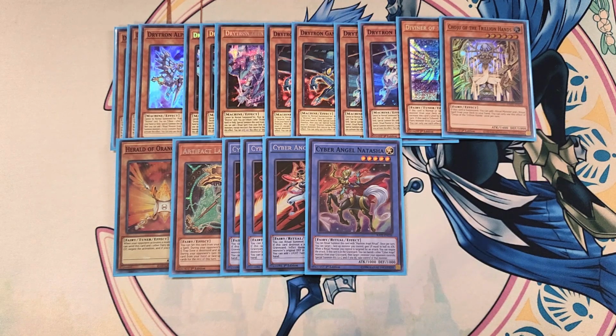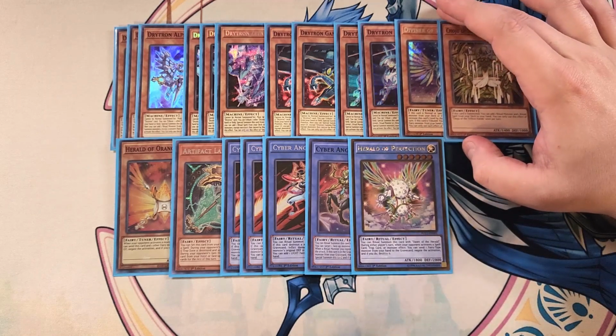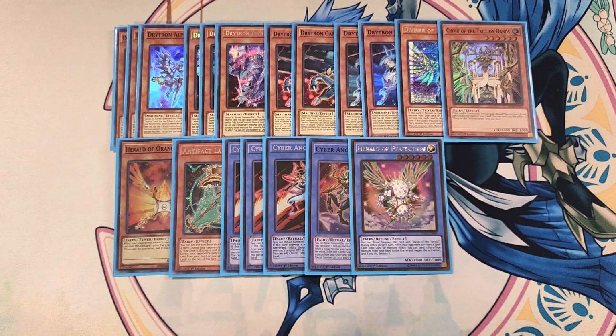We then play a single copy of Herald of Perfection. Herald of Perfection is just really good in this deck right now, and I absolutely love this card in this build, because this card is multiple negates by just using fairies from your hand, and it's a really good 1-of in the build that you can search it and its ritual spell off your copy of your Trillion Hands effect.